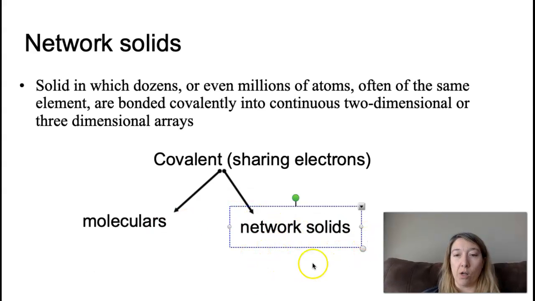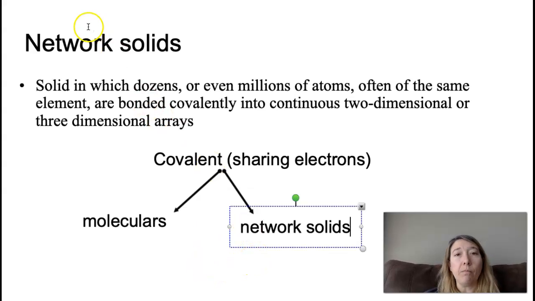Whereas in a network solid, a classic example of which is a diamond, if I wanted to melt a diamond, I have to actually start breaking covalent bonds. So that's where you're going to see that big difference. And in maybe the next lesson, potentially the one after, I can't remember, we are going to talk about phase changes and how much energy is involved. And you're going to see that's where differentiating between molecular and network solids really comes into play.